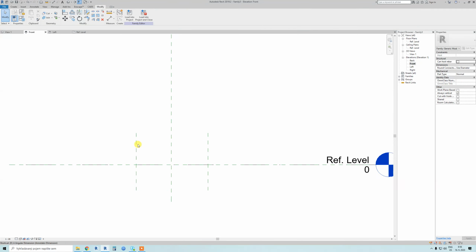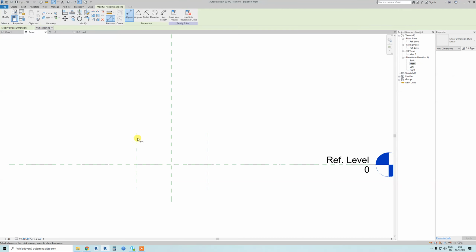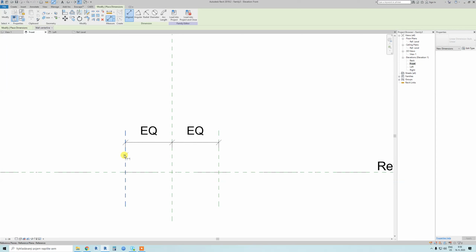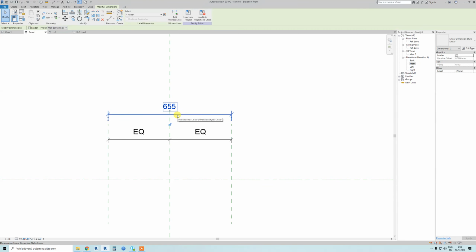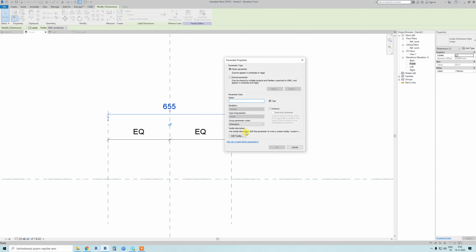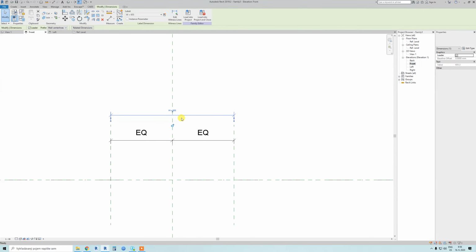So let's put a dimension. Make it like this, scale down a little. I think basically the width for a hanger will normally be around 350.